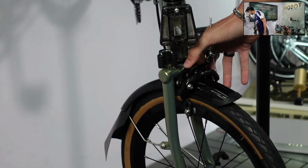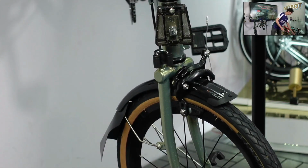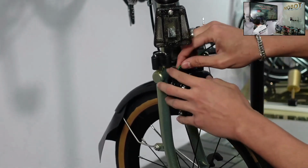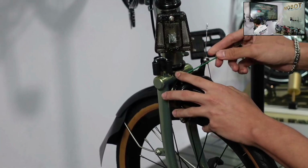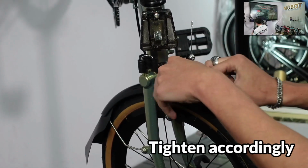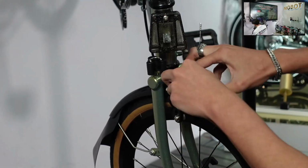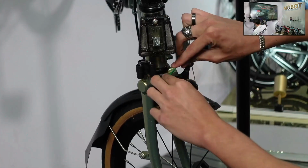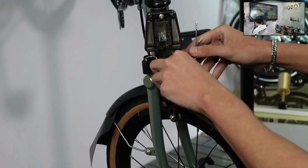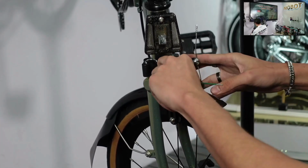If you see this hole over here, it requires a size 2 Allen key, which I have over here. So this size 2 Allen key over here. If you want to loosen, we merely turn it to the left. And if you want to tighten, we turn it to the right. So in this case, if I want to tighten my braking, just stick it in and tighten it to the right. After a few revolutions, you just gauge how tight it is. The brake pads will just come closer, and it will provide you with the sufficient and optimal braking power that you desire.